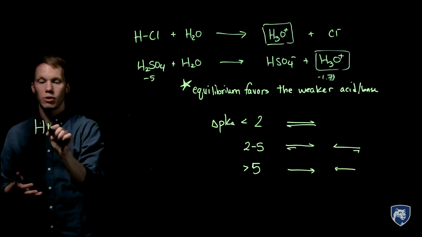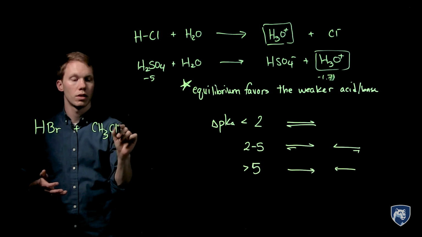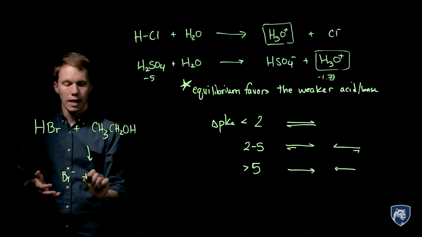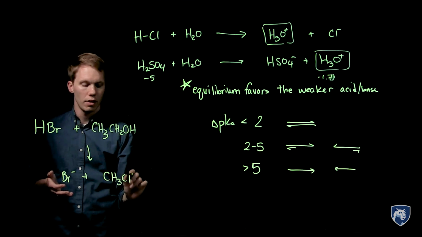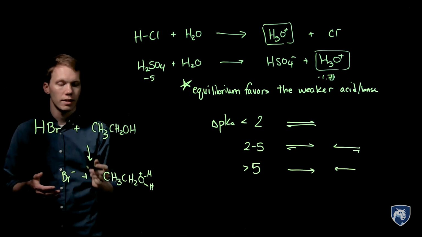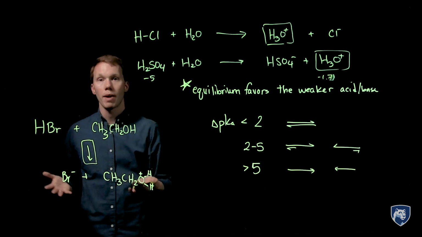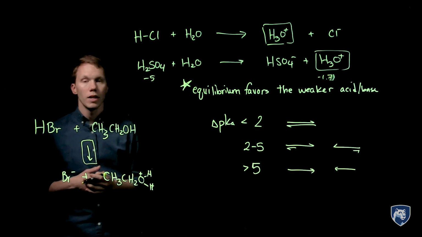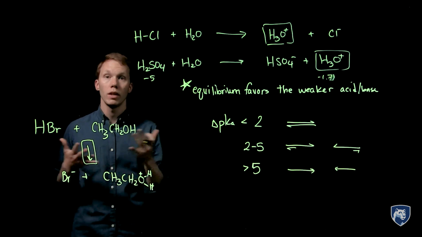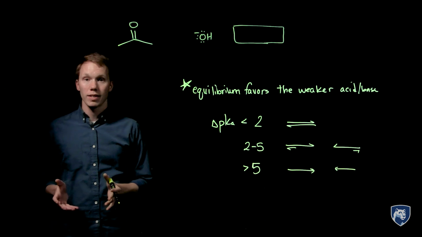So say we're going to put HBr in ethanol, and we would produce Br minus and the conjugate acid of ethanol. We'll say that this is a one-sided arrow here. And this will come up in some of the reactions that we do as well. So keep in mind that strong acids in water or alcoholic solvents will completely dissociate. This will be the last example that we work together.